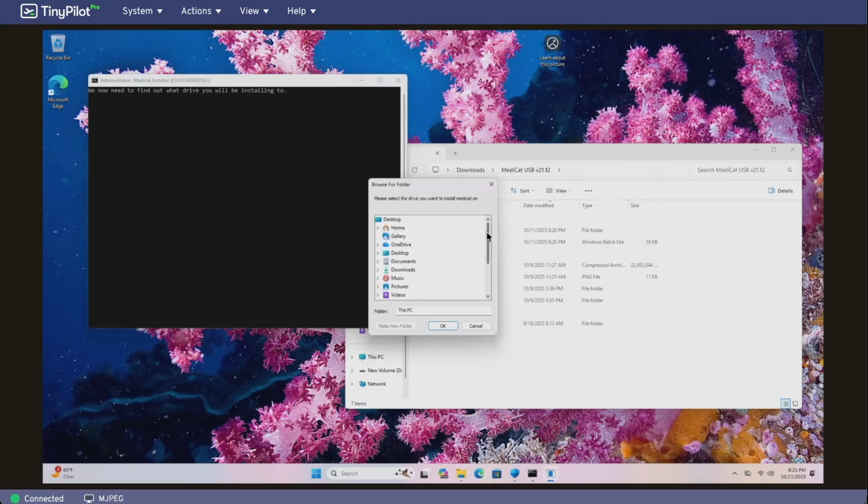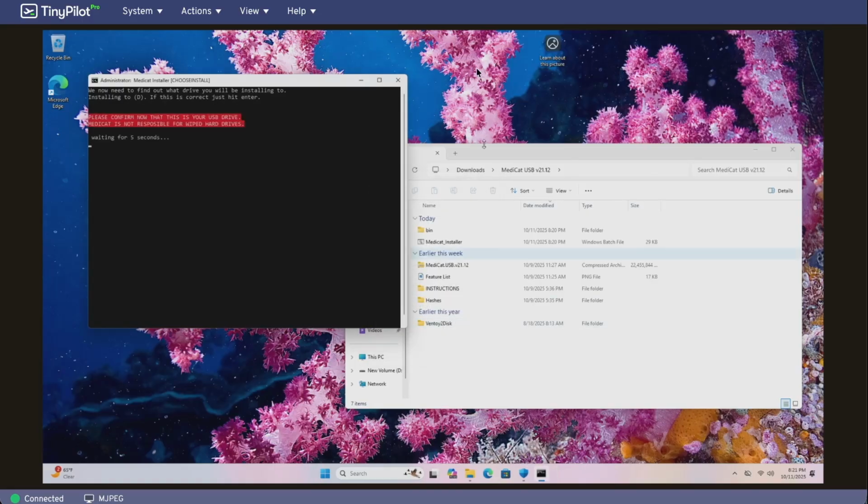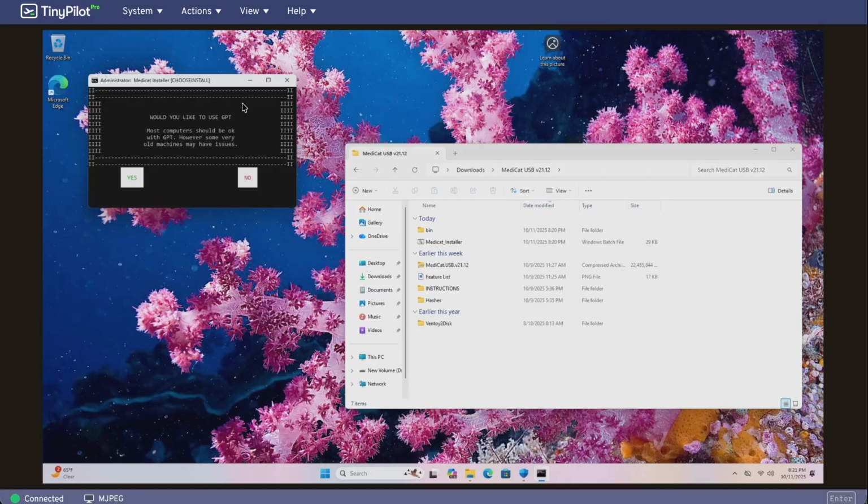We're installing to drive D, new volume. Just hit enter.